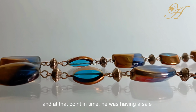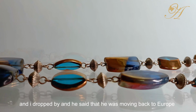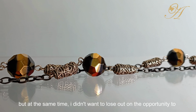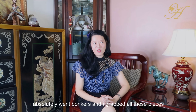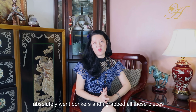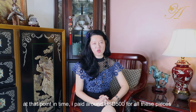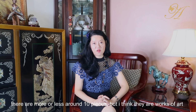And at that point in time, he was having a sale and I dropped by, and he said that he was moving back to Europe. So I was very sad to hear that, but at the same time, I didn't want to lose out on the opportunity to grab some fabulous pieces from him. And when he told me that these pieces of jewelry were Murano glass, I absolutely went bonkers and I grabbed all these pieces. They were quite pricey as well. At that point in time, I paid around US$500 for all these pieces. They are more or less around 10 pieces, but I think they are works of art.